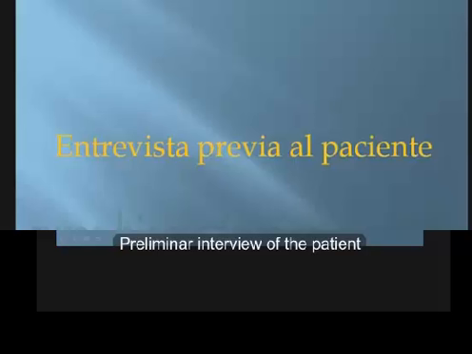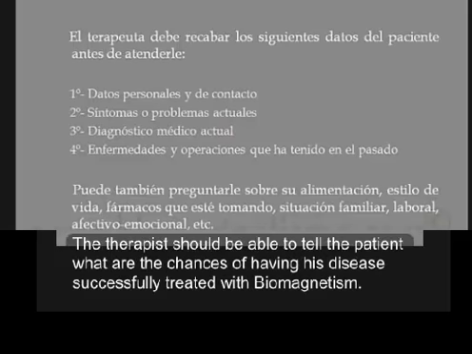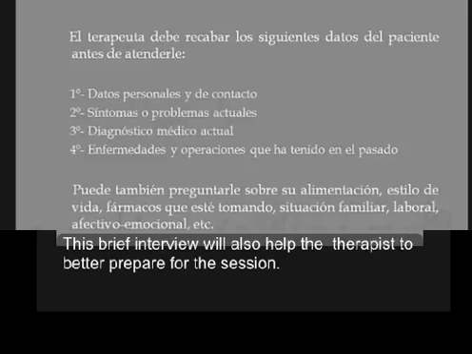Preliminary interview of the patient. When a therapist makes an appointment, he should ask the patient about his health problem. The therapist should be able to tell the patient what the chances are of having his disease successfully treated with biomagnetism. This brief interview will also help the therapist to better prepare for the session.